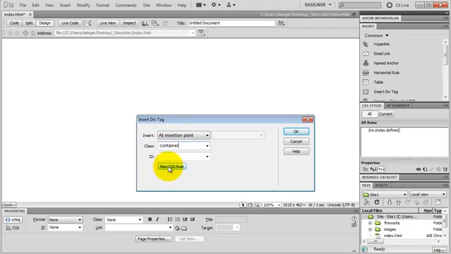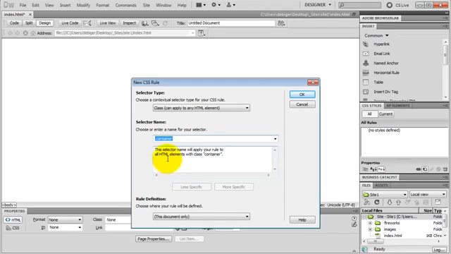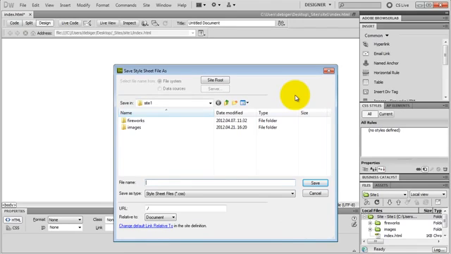I want to style it right away, so I click on new CSS rule. It's going to be a class style called container. There is a period in front of it because it's going to be a class style. And now I create a new style sheet file, so I can style my entire website in an external CSS file. I click OK. And Dreamweaver is asking me where to save my CSS file. I create a new folder.